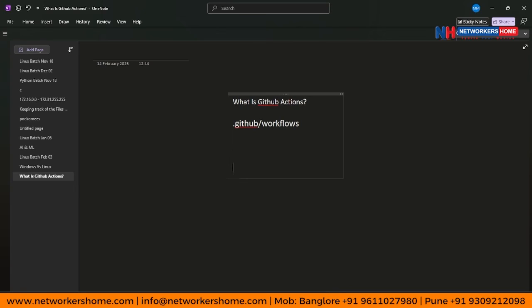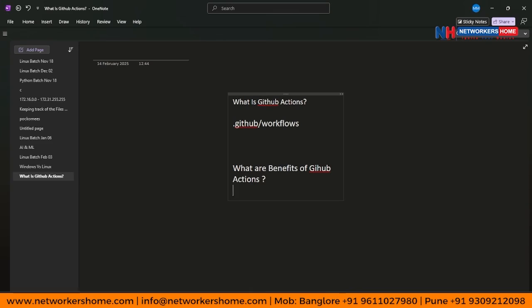Let's discuss the benefits of GitHub Actions.